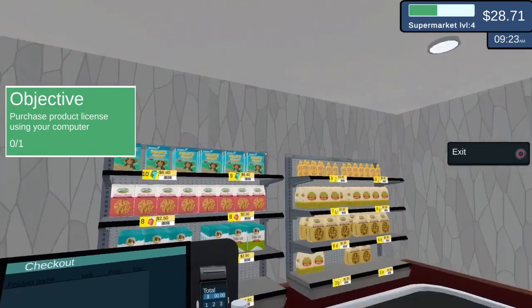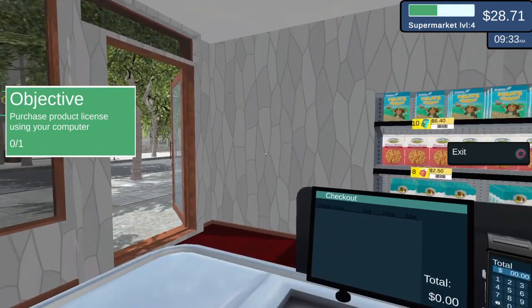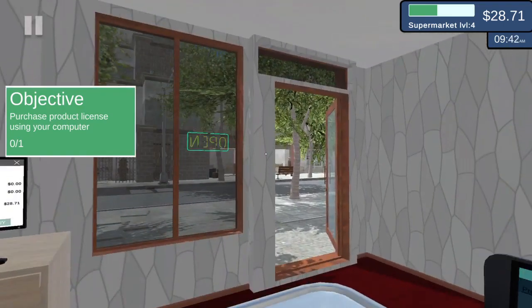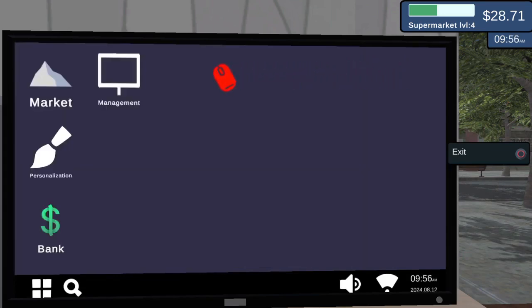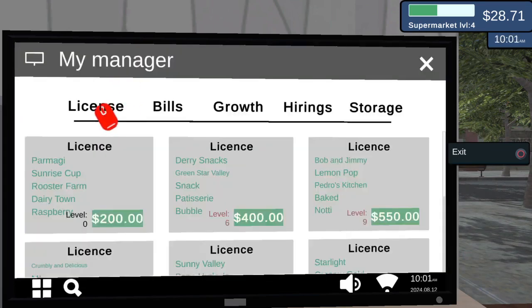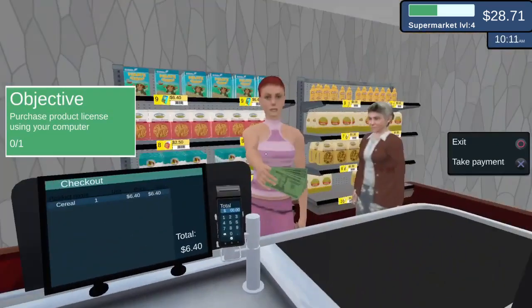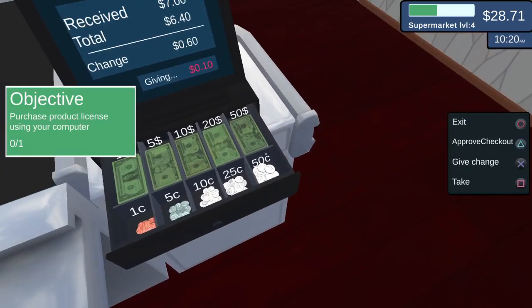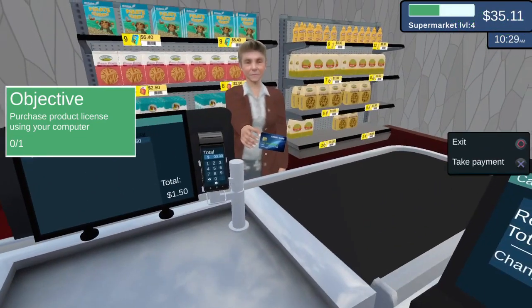The goal, I don't know if I'll be able to do it today, but the goal is to get to where I can buy the product license. My goodness, it's like I can't even speak. Actually, well, I've got some downtime. Let's see what all is in the product license. Should be some cooler items and some regular items. So we can buy more than just one box of cereal. Couldn't buy more than one thing of potatoes.